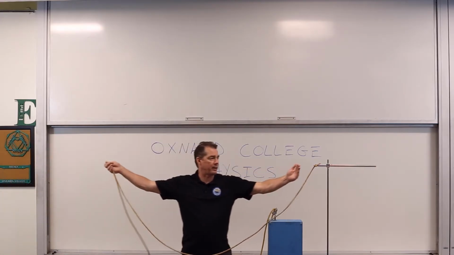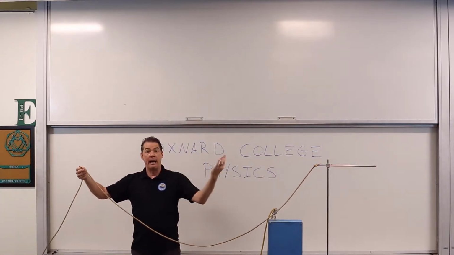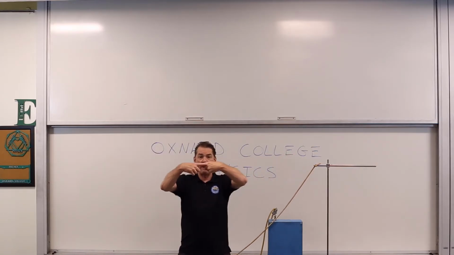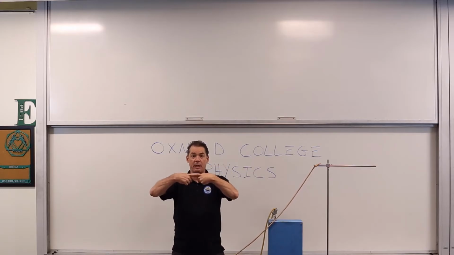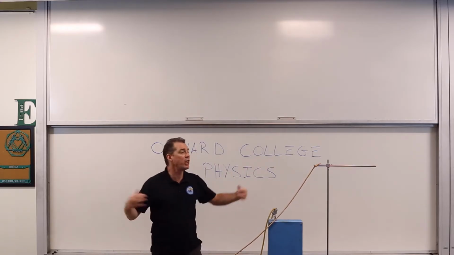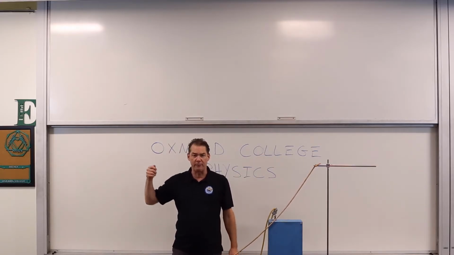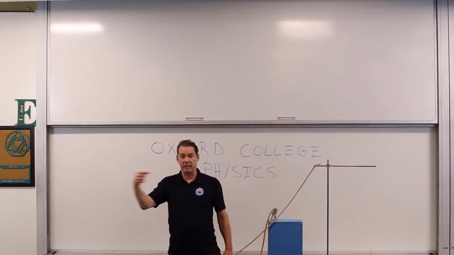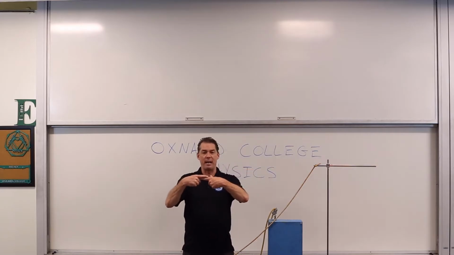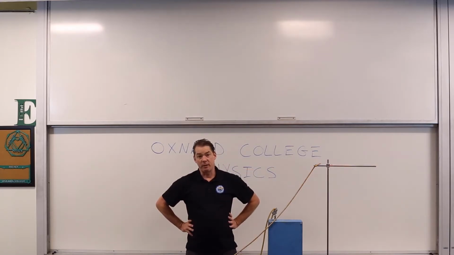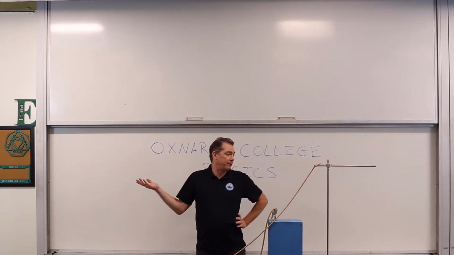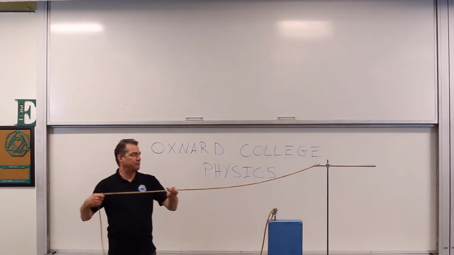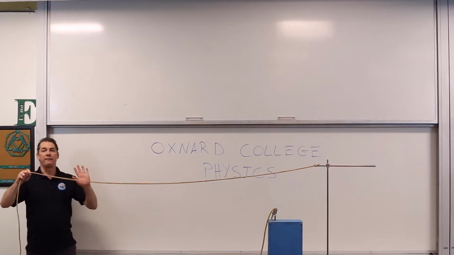So here's a question for you. What happens if I keep on producing a wave instead of just a pulse? If I keep on having a wave go, if the wave travels this way, then it reflects off and it comes this way. And ultimately, if I keep on making a wave coming this way, the reflected wave starts overlapping with the incoming wave. And there'll be this continual overlap as long as I still make the wave. And what we get is interference then. We get the interference of an incoming wave and a reflected wave.